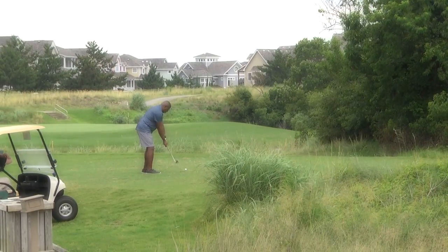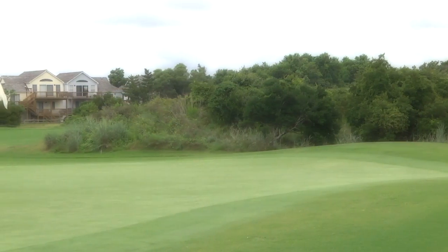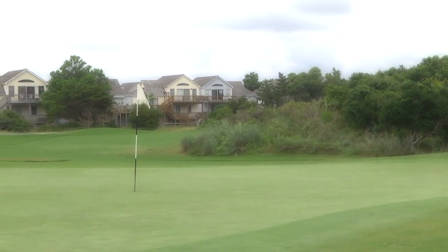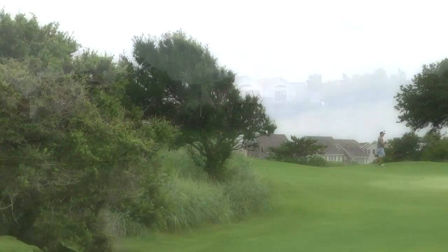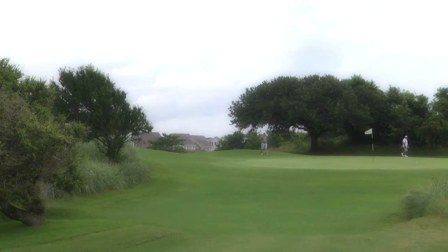So we're on a narrow strip of land here, sandy soil, so it lent itself to a links-style golf course, target course off the tee. Greens have some generous area for approach shots. Some of the natural grasses you would see in a links golf course, some of the beach grasses grow out here, so it gives that feel of a links-style golf course for sure.